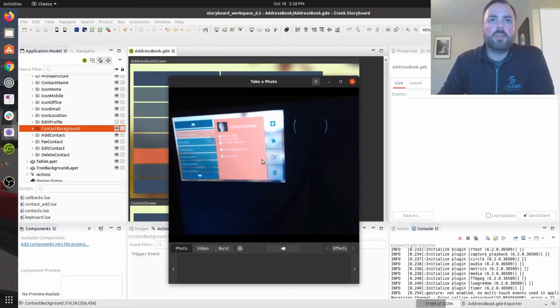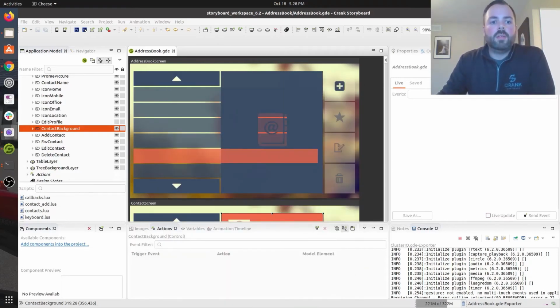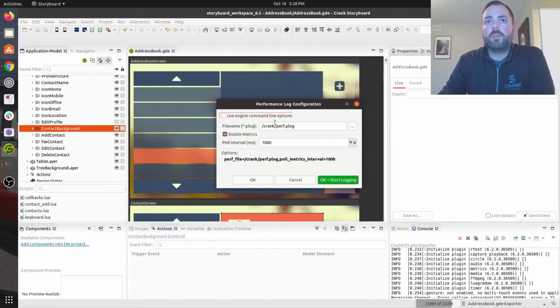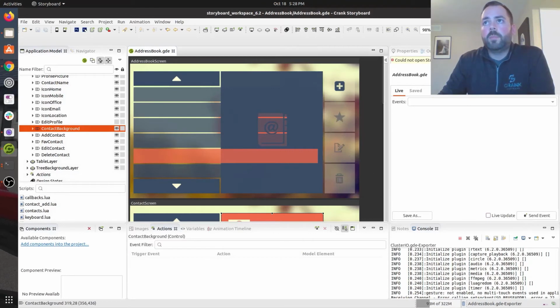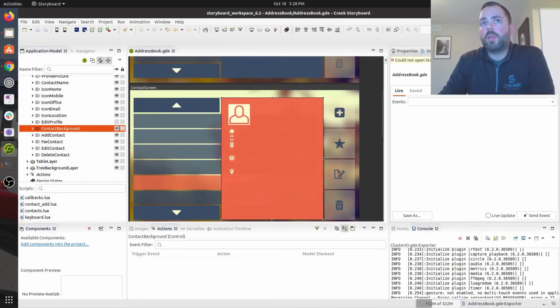So I'm curious again. I'll take our nice performance log and open that up. Instead of perf-cluster, we'll just call it perf. Start logging. Oops, select the remote channel there. Perfect.